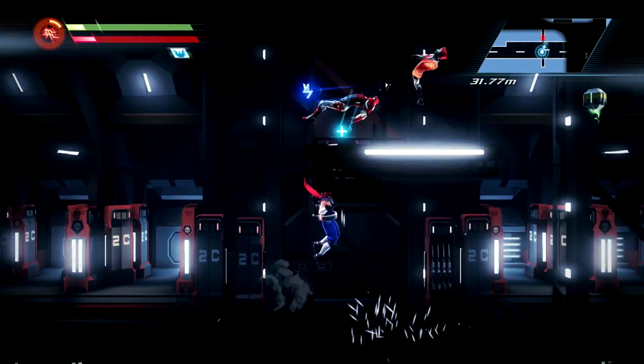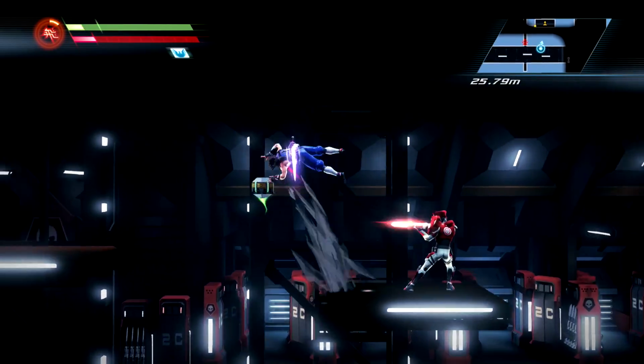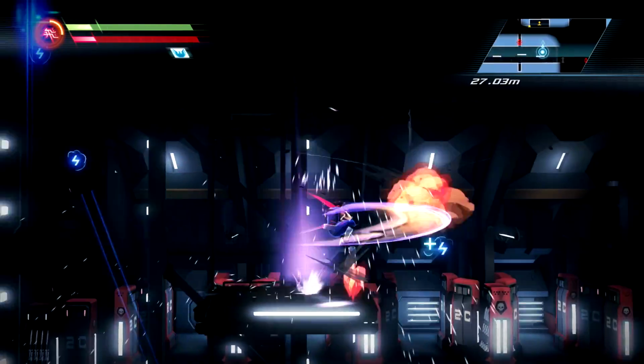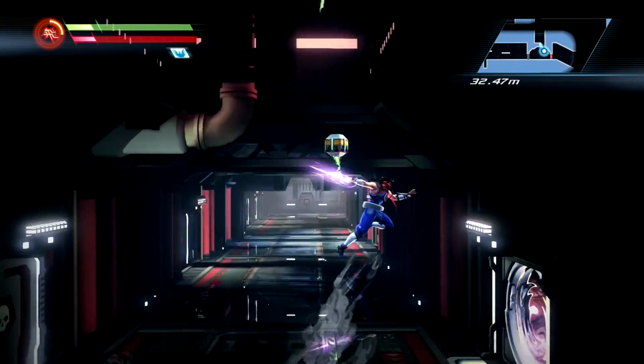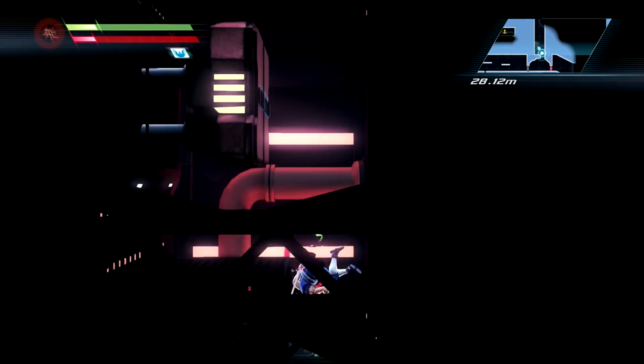I don't know if I've really explained the charge attack, other than that you need to do the charge attack to kill the dudes with the shields. But it's also more powerful and has more range, so you can hit a bunch of dudes in a row with it. Oh, hey, nice. So these little orbs, oh, shit.